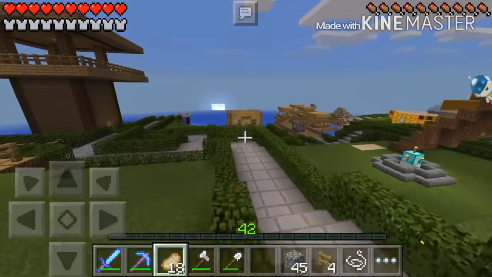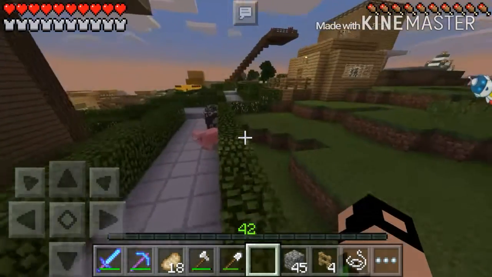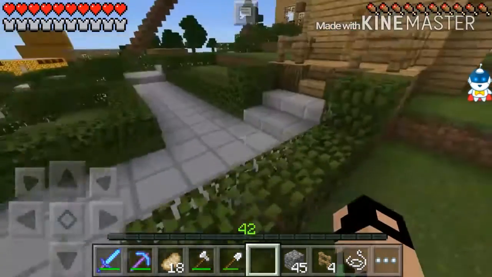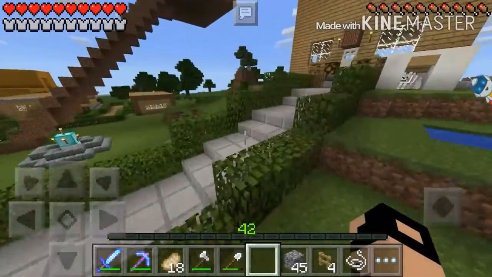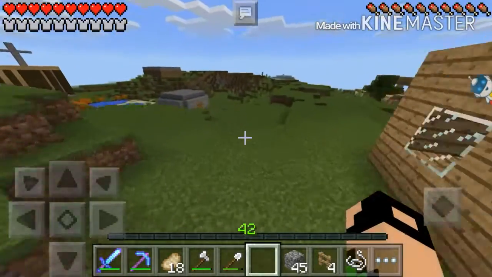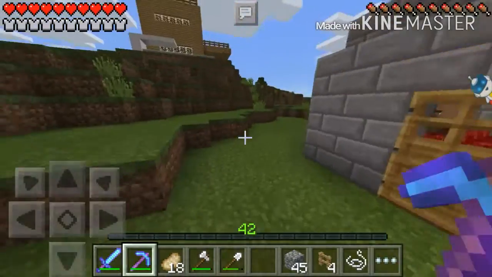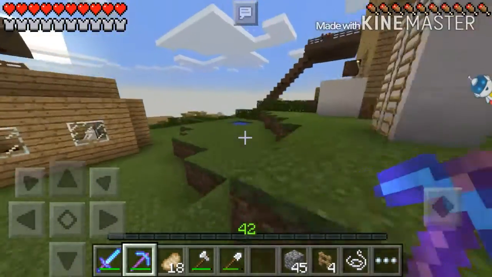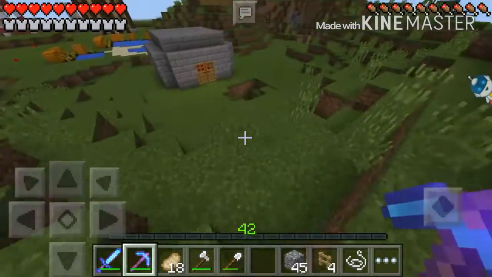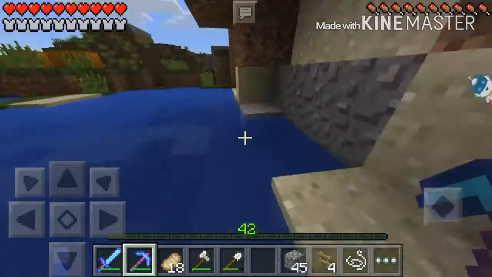So we are going to build a firework launcher today, and for that we need loads and loads of obsidian. Yes, we do. Let's quickly change it to day. There we go. Then we are going to be going into a cave in search of obsidian. I will be right back. Just a sec, guys. I think we need loads, 15 plus obsidian. Ah man. I'll meet you down in a cave.